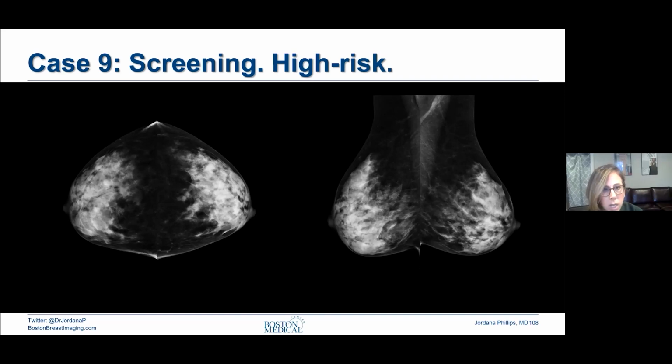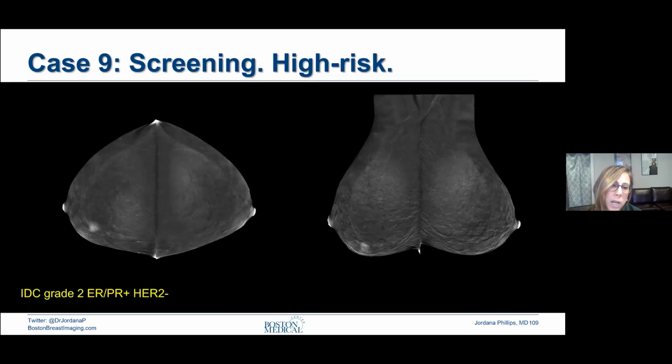So this is a patient who is high risk for breast cancer. She had a contrast mammo. This was a screening exam. You'll see the low energy images were negative. And then we do the recombined images and you can see a hormone receptor positive cancer in the right breast. And so this is kind of what we're talking about. We're talking about identifying cancers that we would otherwise miss on our conventional imaging. I mean, this is why we're excited about MRI.